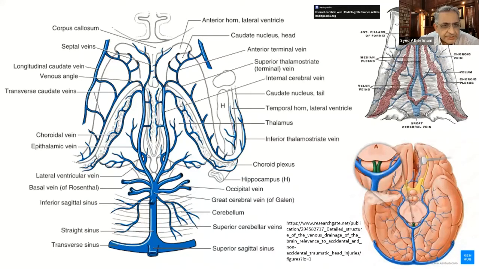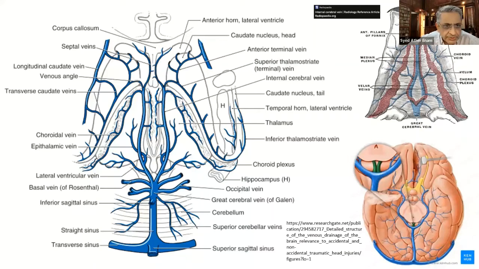And this vein of Galen is then joined by the inferior sagittal sinus over here, which then makes the straight sinus. So this junction is very important, and it's right next to the pineal gland, which is at the posterior superior end of the third ventricle. Approaching it from the supratentorial side becomes a little precarious, and one has to be very careful about the anatomy. Approaching it below the tentorium is relatively better, but then the distance can be too much.